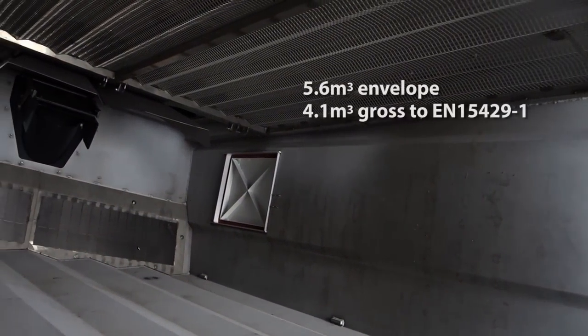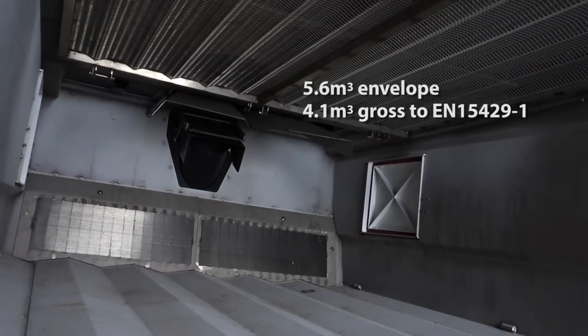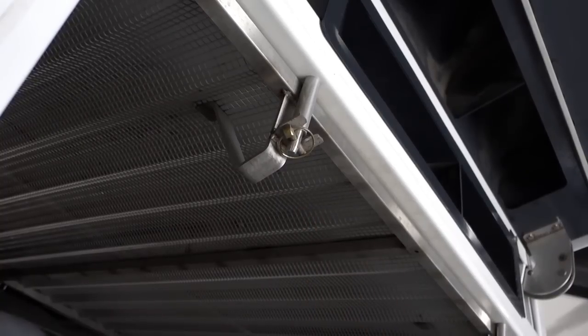The longer a machine can stay on station without needing to return to the depot, the better its productivity. So let's take a look at capacities. This all stainless steel hopper has a 5.6 metre cubed envelope. And this is not just any stainless steel, but 1.4003 stainless — resistant to corrosion and extremely wear resistant, but still retaining the flexibility that is vital in a vacuum machine. Rubbish and debris is left in the hopper while the dust-free airflow continues through large roof-mounted meshes before passing through the 900 millimetre fan and painted airflow system. The overall benefit is a 15% improvement in pickup efficiency compared with our previous model, which was already considered to be the best in the industry, and maximum use of available hopper volume. The meshes feature quick release handles for ease of maintenance.